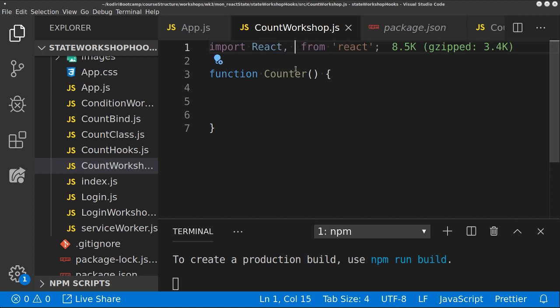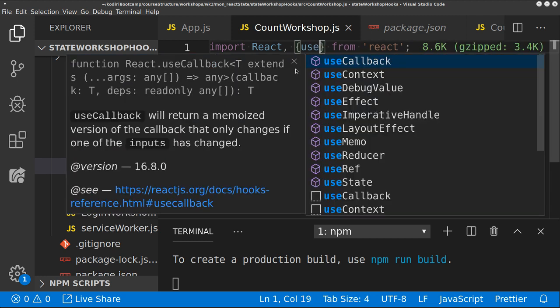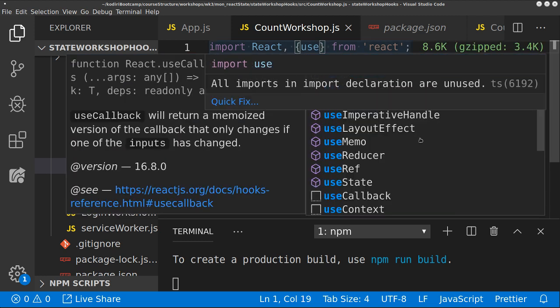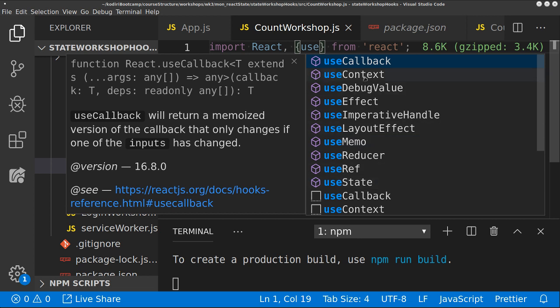So the specific hook to manage simple cases of state in React, does anyone know what it's called? useState? useState, yes. So most of the new hooks, I think probably all of the new hooks actually begin with the word use. See these? useCallback, useContext, useEffect, useMemo, useReducer, useRef, and useState. So these are all predefined hooks for us. You can make custom hooks as well, which gives us a lot more freedom and a lot more power, but for now these are the built-in ones. There might be a few others that aren't on that list, but that's certainly most of them.